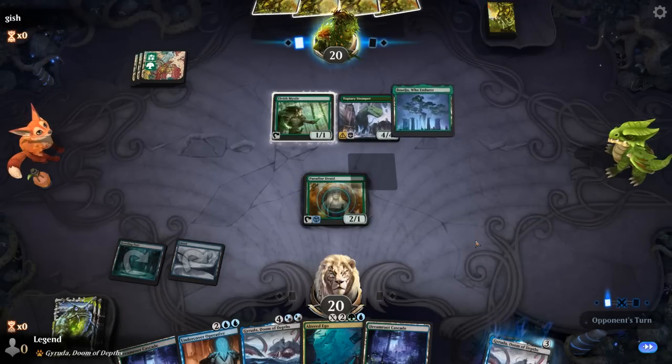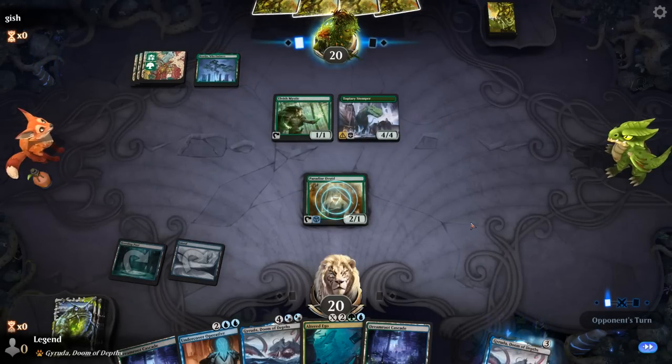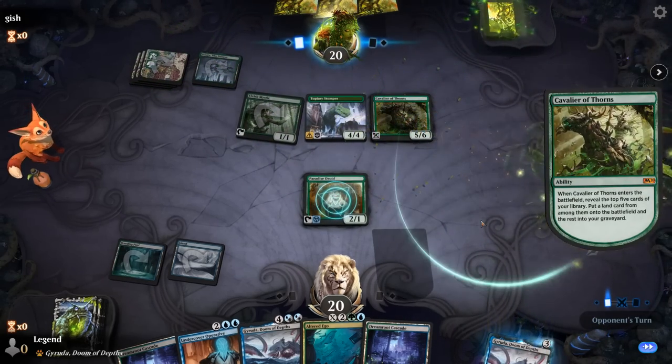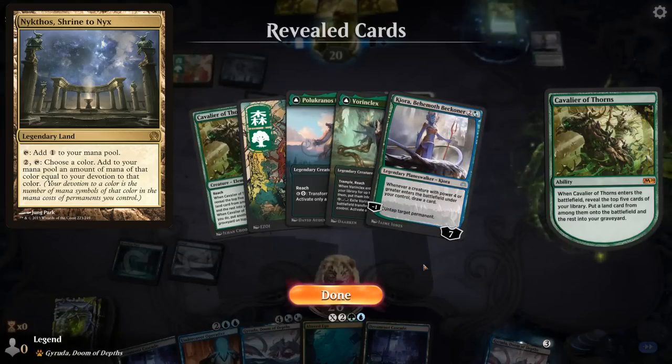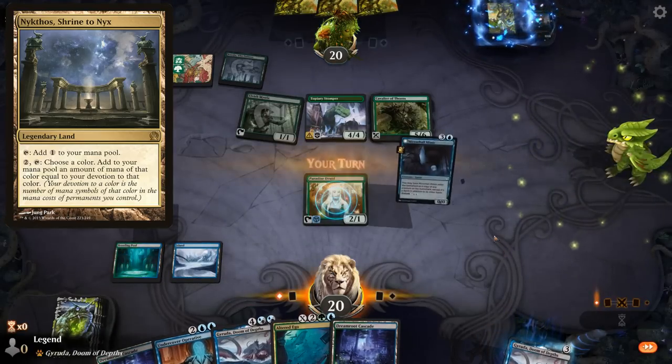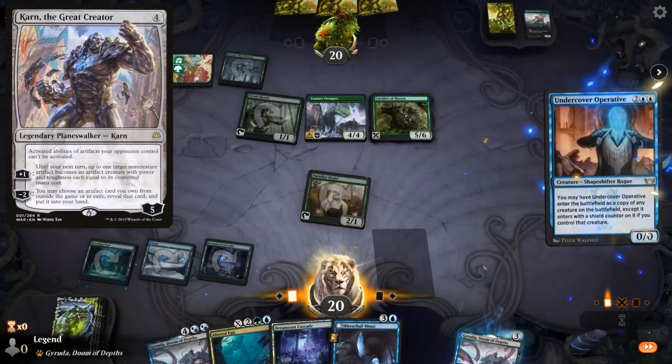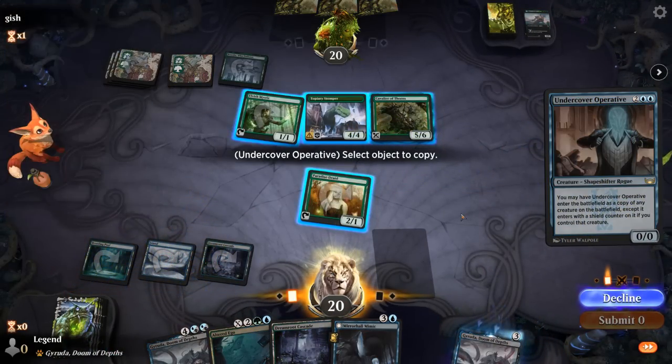Next turn Operative, and then yeah, we should have the mana to cast Gyruda on the following turn, if Paradise Druid survives. Cavalier of Thorns, that's scary if they can find a Nykthos especially. Their opponent is indeed on a devotion strategy. Not sure if Karn can get anything that will mess with our plan. Could also copy the opponent's Cavalier of Thorns now that I think about it.